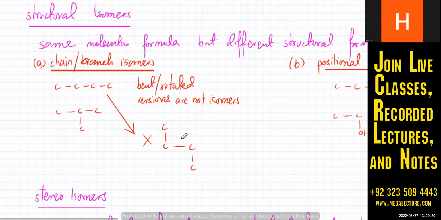Imagine if I have a chain and I put the chain straight on a table, and then I sort of bend the chain. It's still the same chain, right? Unless you're actually rearranging the bonds and reconnecting everything, it won't be an isomer. This is not an isomer. Is that clear? These two are exactly the same thing. Is this clear? Yes, sir. So this one is obviously connected in a completely different way, 4 carbon atoms.